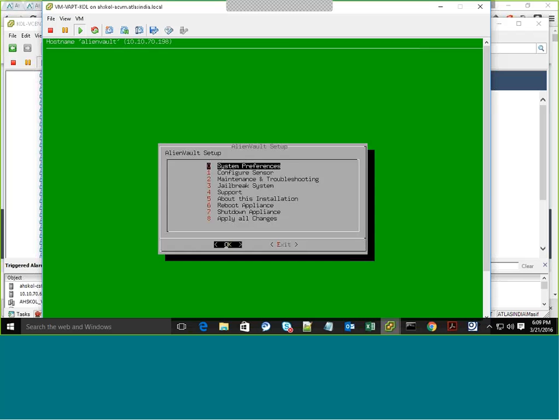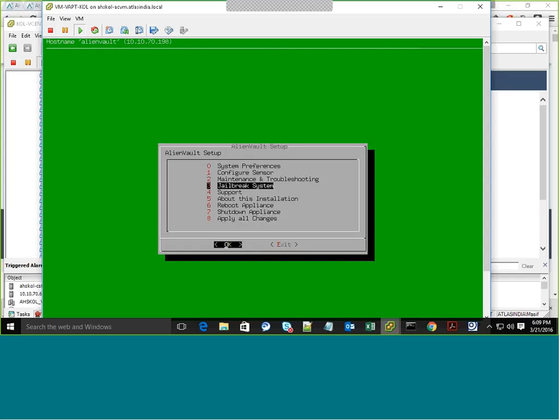You can use your arrow keys to navigate to any of the options. You can reboot the appliance, shut down the appliance, change whatever you want. And if you jailbreak the system, you will get CLI access to the Linux kernel. However, it is not recommended to jailbreak the system.